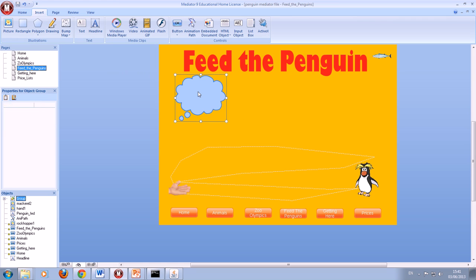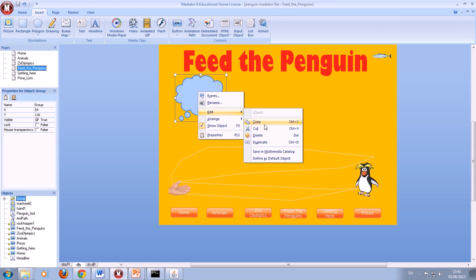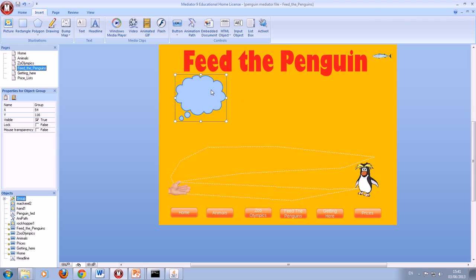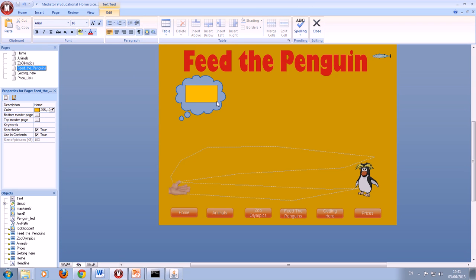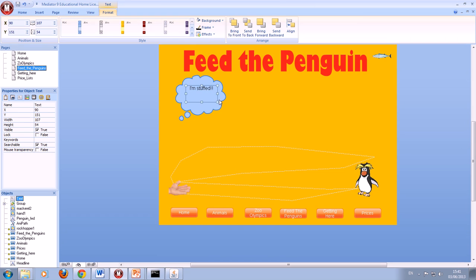Let's move it up a bit. Edit. No, we can't do anything. We need to stick in some text. So we're going to put in "when stuffed". Let's center that. Let's make that small and move it. I'm sure you can do something clever with that.